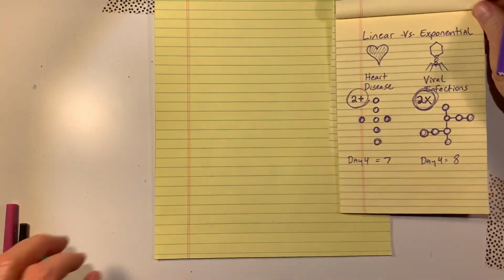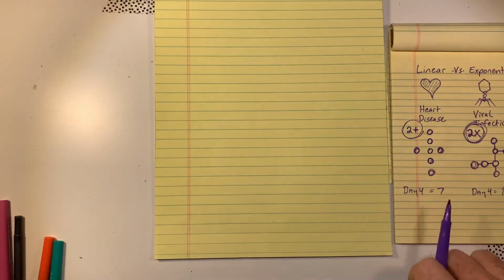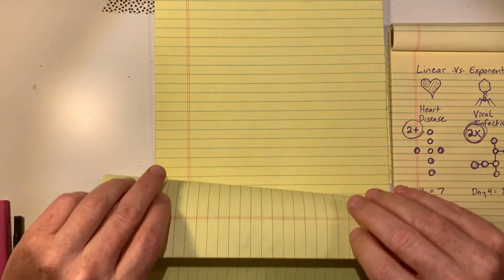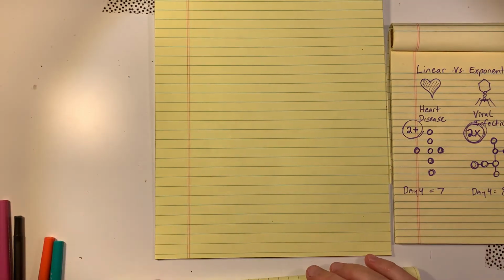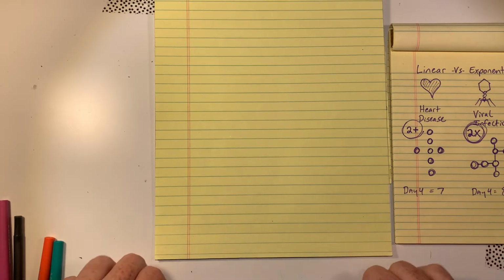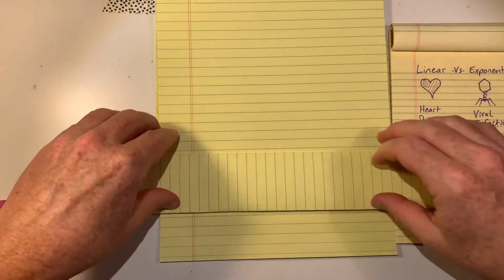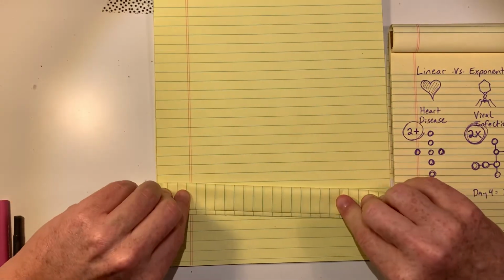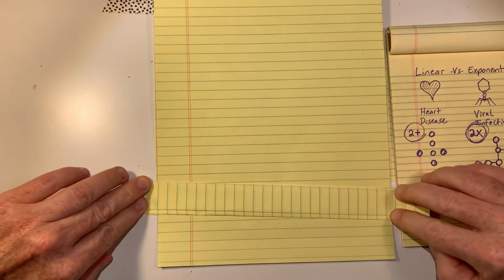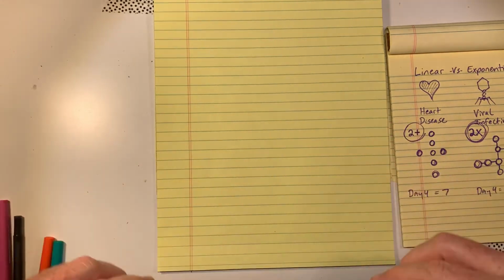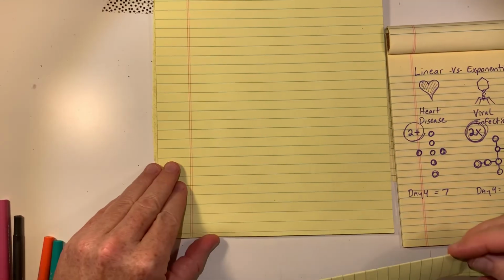Now, I'd like for you to make a graph out of this. Nothing too fancy. And if you don't have a ruler, that's fine. Find yourself a piece of paper and fold it up. Make yourself a ruler, straight edge, right? That's fine. I won't use any of my wife's fancy rulers here. I'll just use this.